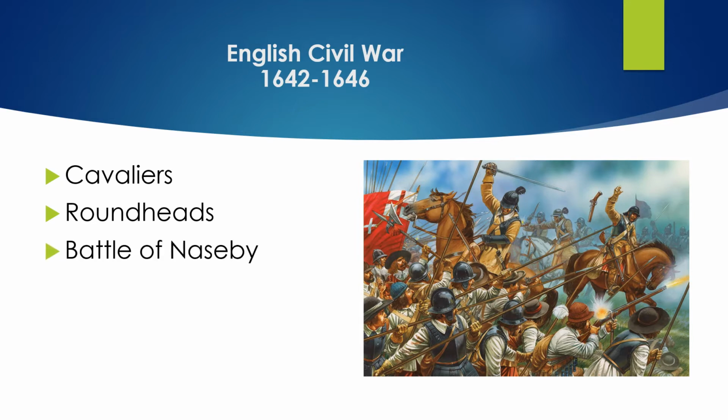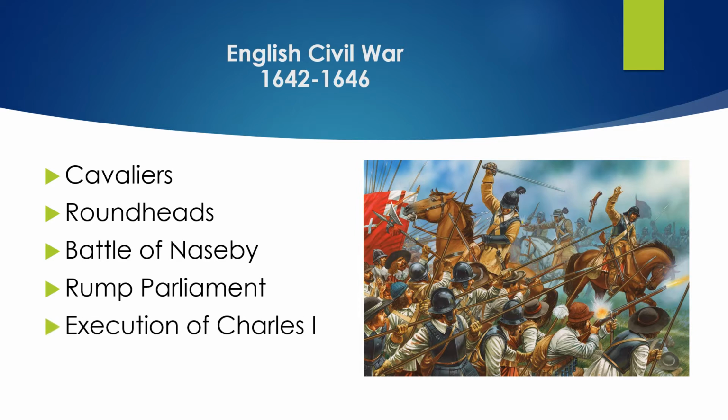In fact, the Battle of Naseby in 1645 was the most decisive win, and by 1646 it was very clear that the war was over. At this point, however, Charles was arrested. Parliament was purged of Charles's supporters, and the only supporters remaining, we call the Rump Parliament, the only ones remaining really were those that were opposed to the king. And they voted after the trial of Charles in 1648 to execute him. And in 1649, Charles I was executed, proving to the English people even the king was not above the law.